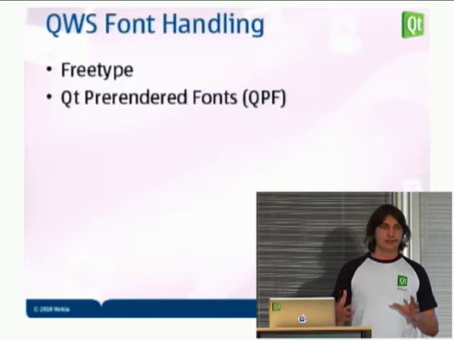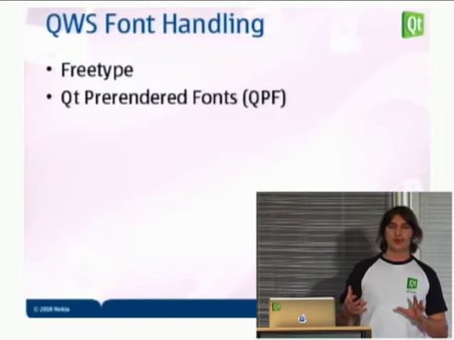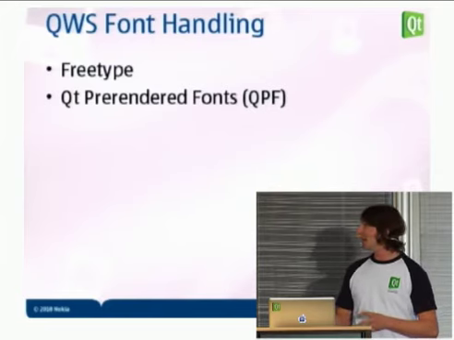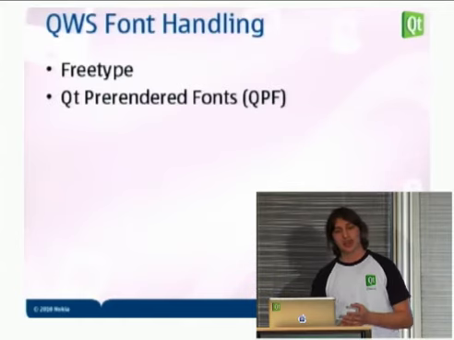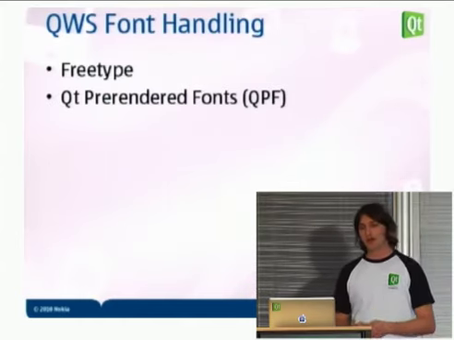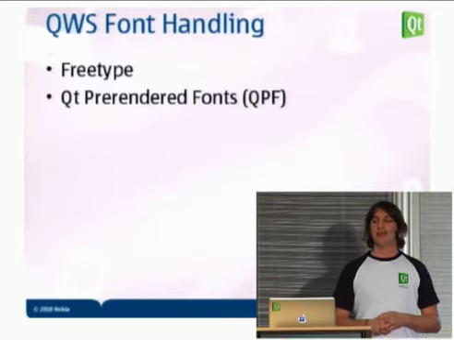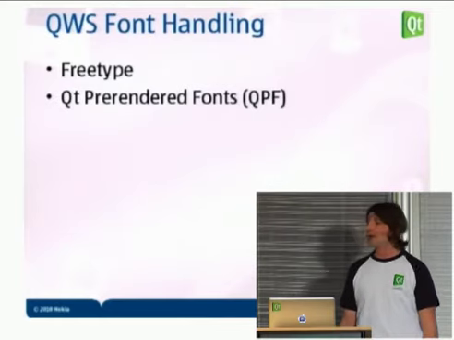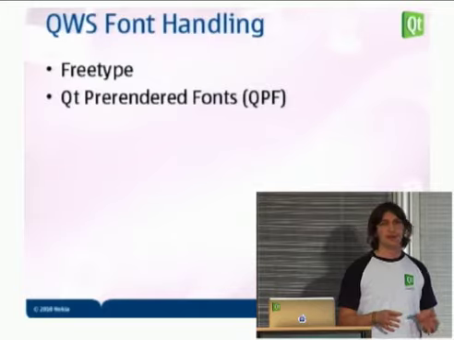Since QWS tries to have fewer dependencies on externals, we deliver the FreeType library. It's packaged together with Qt, and we have a special Qt font rendering system. It renders Qt pre-rendered fonts. Those are targeted for embedded because, as they are pre-rendered, they don't use so much CPU to render when they are used. The font handling is something special there.